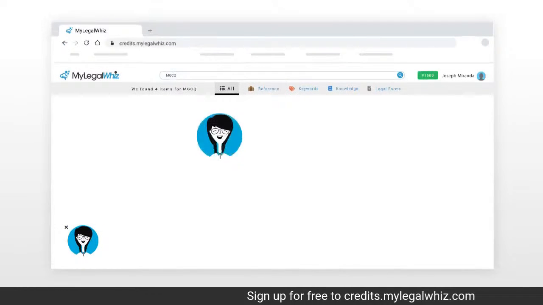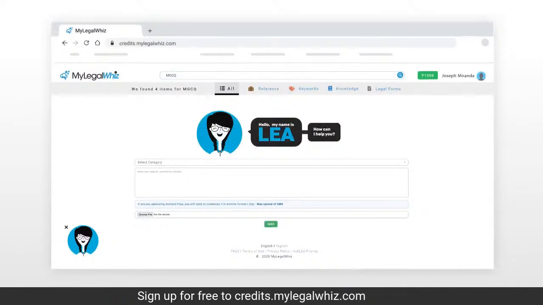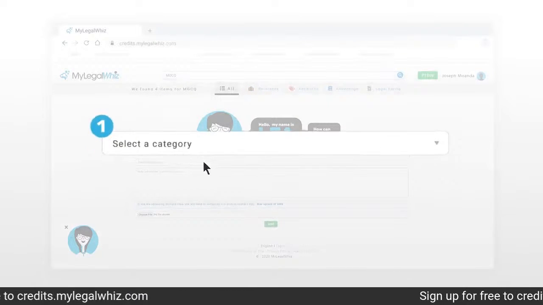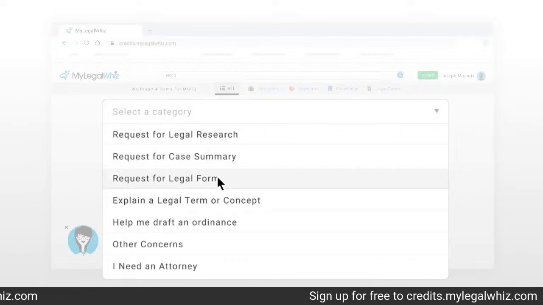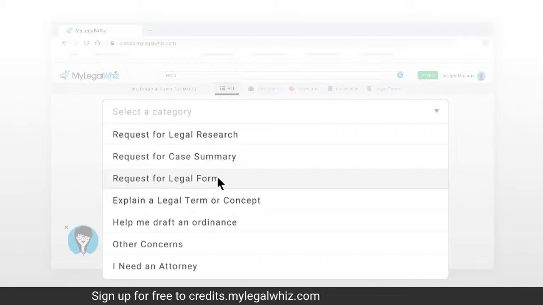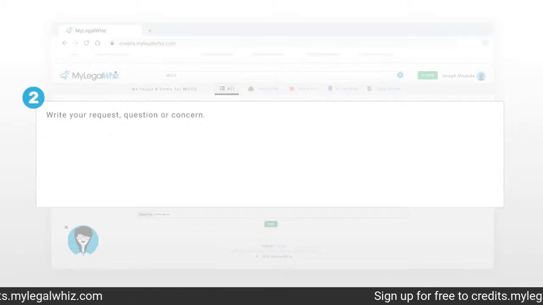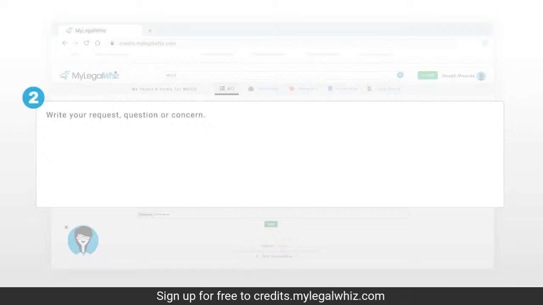But before that, you need to know how to use Leah's page. First is the drop-down menu. This allows you to choose what type of document, task, or request you need from Leah. Then type your request or concern. In this text box, you can ask any legal question that you have for Leah.